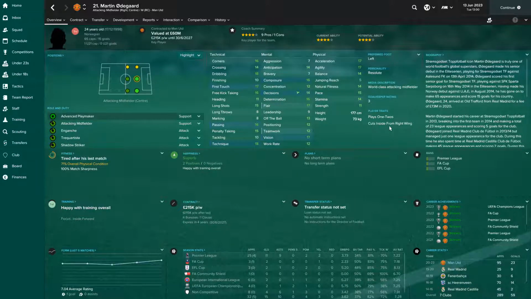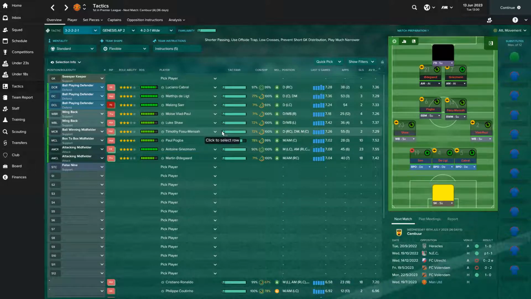Odegaard's traits: cuts inside from the right wing. He's never on the right wing. We play him in the middle, so that doesn't matter. Plays 1-2s. Very good because he can pass well and he can bust in. So he can knock the ball into the striker, run into a space. So that's perfectly good as well. So that's the midfield episode here.